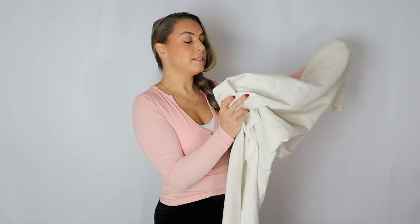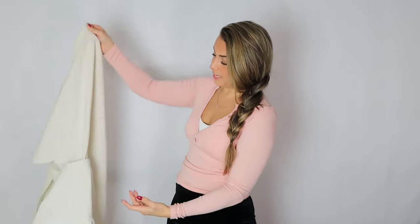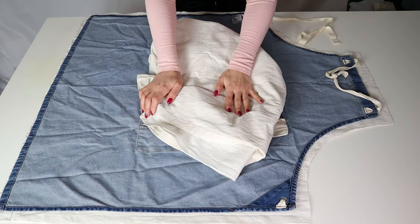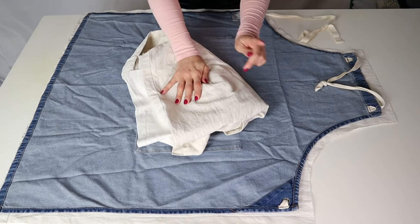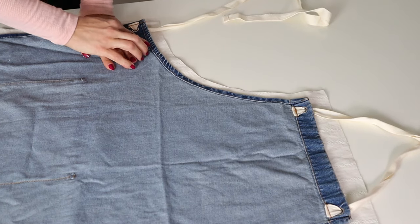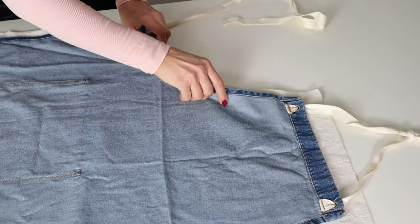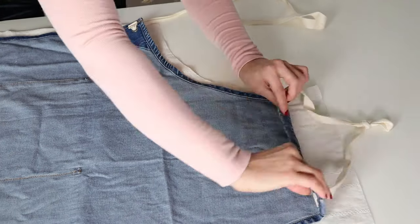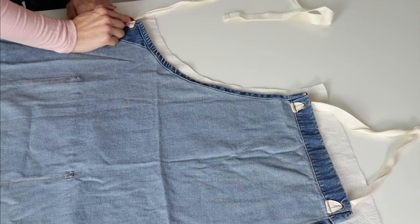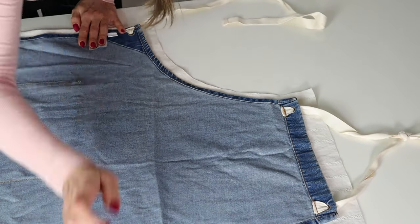There's a whole bunch of curtain left that I'll use for future projects — don't throw it away because you never know what kind of inspiration you'll get. I can make pillowcases out of these, for instance. I'm also going to use a small portion to make a front pocket. But first, let me explain how I'm going to do the strap for the belt. I'm going to fold the strip we cut, wrap it around the seam, and feed it through a hole so it goes from one point of the belt all the way around your neck and out the other side as one continuous strap.